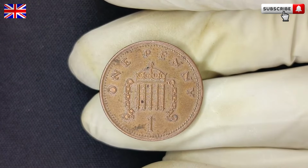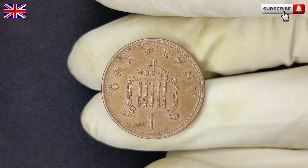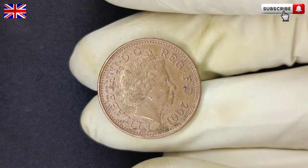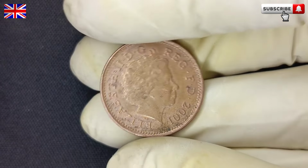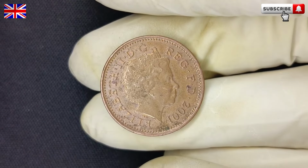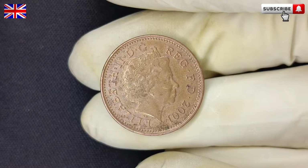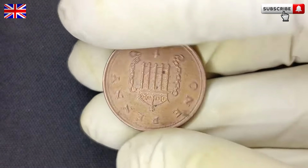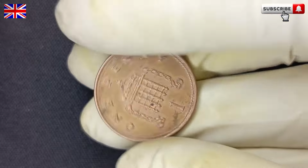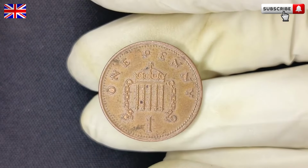But what makes the 2001 edition stand out isn't just its visuals, it's the story woven around its scarcity and survival. While millions of one-penny coins were minted in 2001, only a very small number of them remain in pristine, uncirculated condition today. Most were used in everyday transactions, lost, damaged, or destroyed over time. But among those few that survived unscathed, a microscopic fraction contained a specific and elusive minting anomaly that sent shockwaves through the numismatic world.